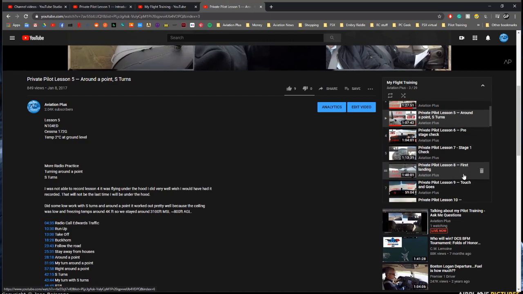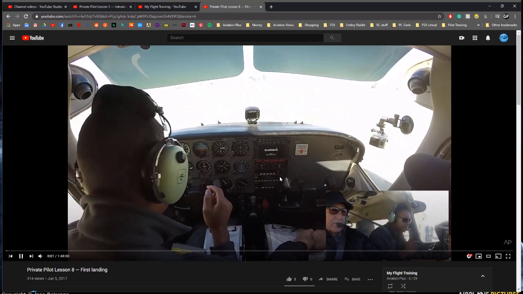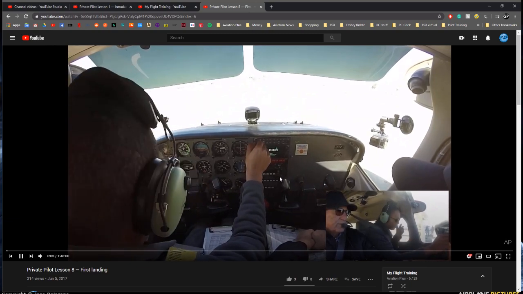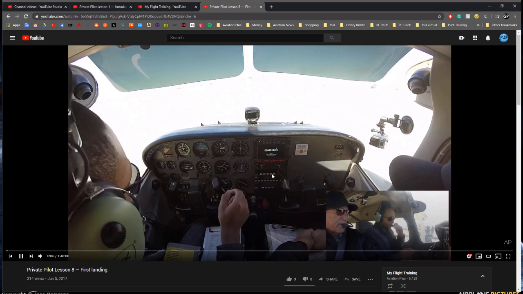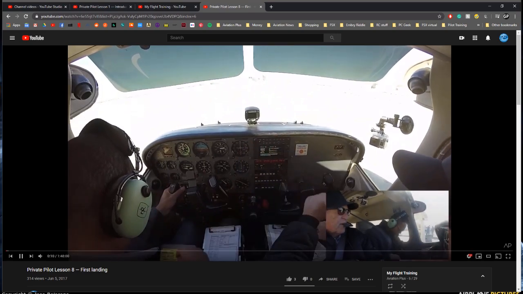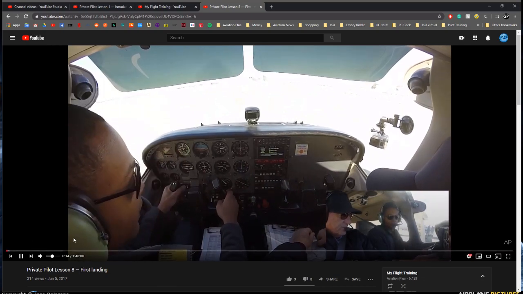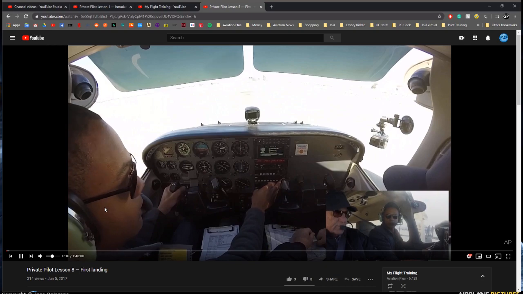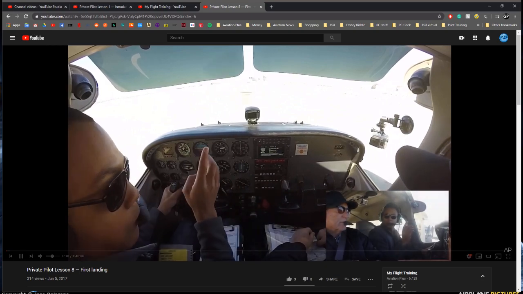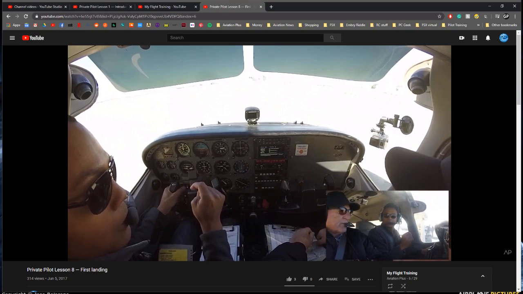What else is in here? This is my first landing, well, not by myself, but it's a little loud. I figured out my audio, so my audio sounds a lot better now. Radios and transponder. I'm gonna turn this up a little bit because it's staticky. Andrew said to have it on ALT at all times, so when you're on the ramp, that's what he said. It doesn't really matter.